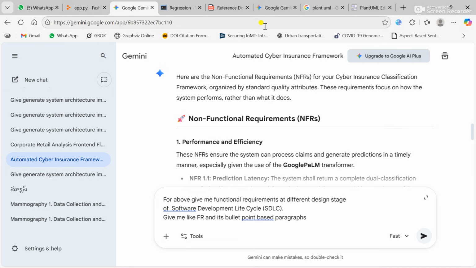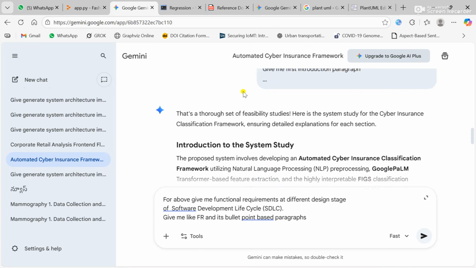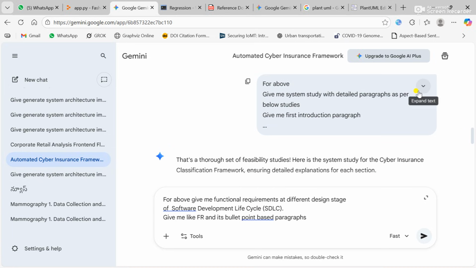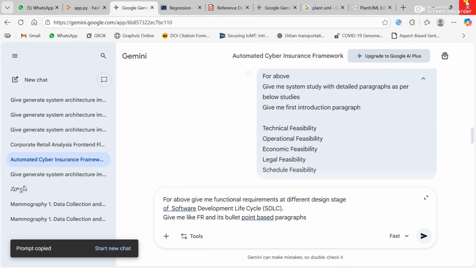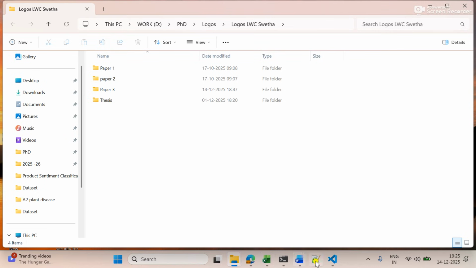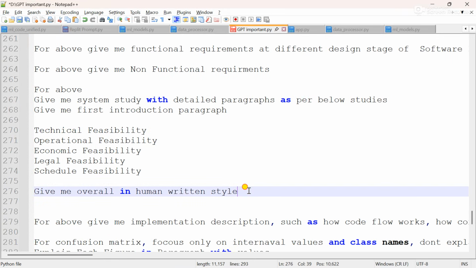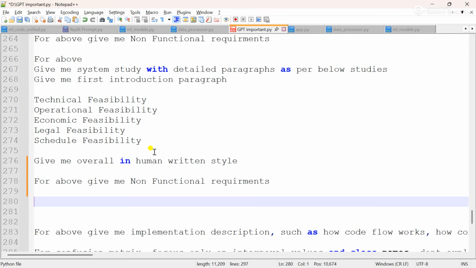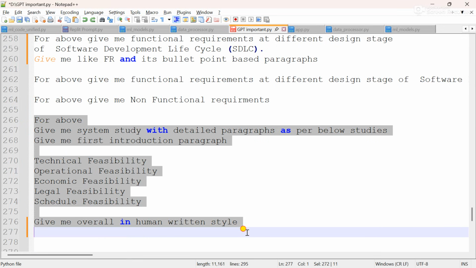System study also, I won't focus much. For system study also, simple. For the above, give me system study with detailed paragraphs as per the studies below.